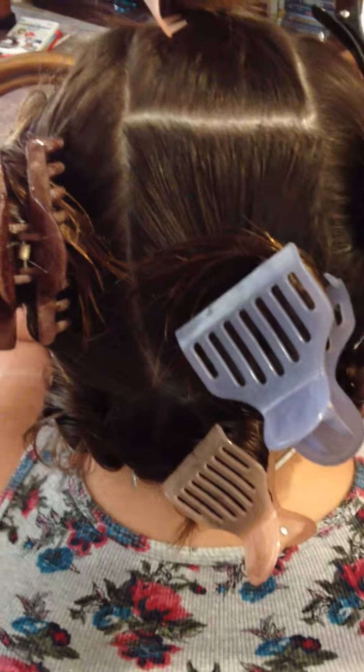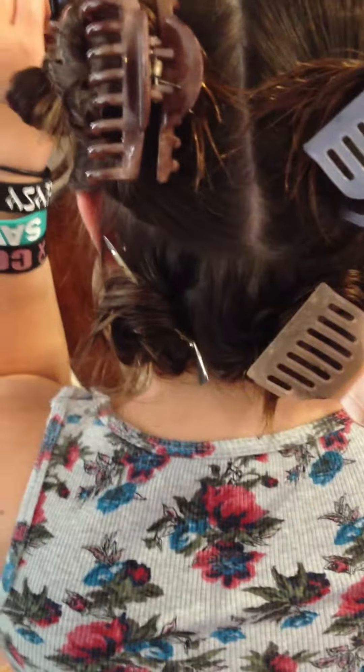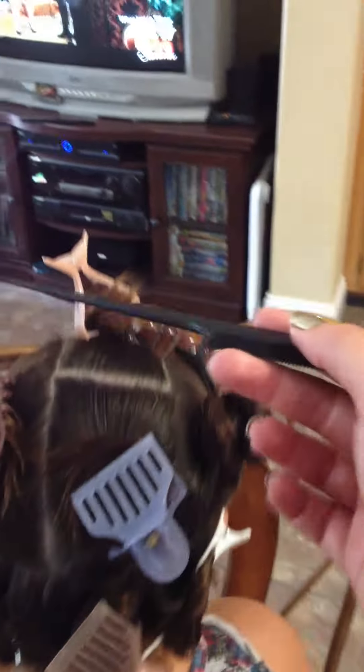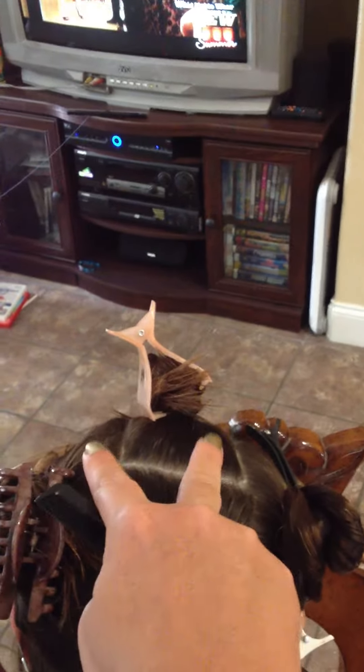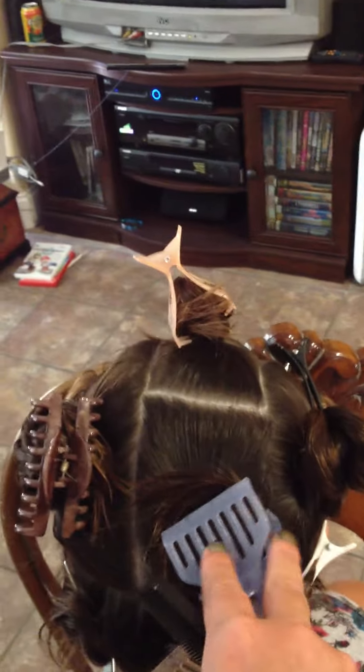With all of the hair down, I was told to do like a smiley face from ear to ear — you go under and then section that off into three sections. So you put all that hair up and do three sections: one, two, three. Then when you drop the rest of the hair down, you come back to this section right here and just bring this part all the way down — that was another section.